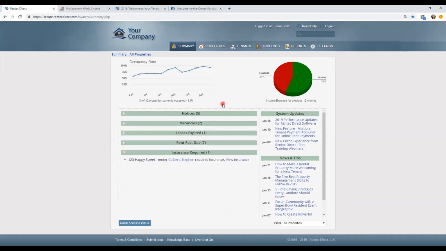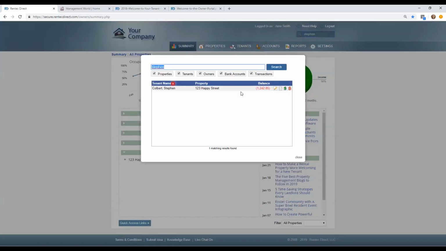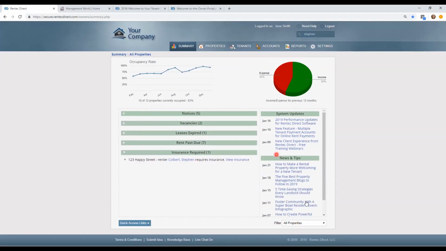Another cool feature on the summary page is the universal filter. So if you need to look up information, looks like I might have looked for whiskers, you can just type in something. So if you're like, oh, I forget where my tenant lives, you can click on it and select your filters. So check that out. Also down here on the bottom right, you have another filter that you can have your notices on this page apply to. So I just want to mention that piece for you.